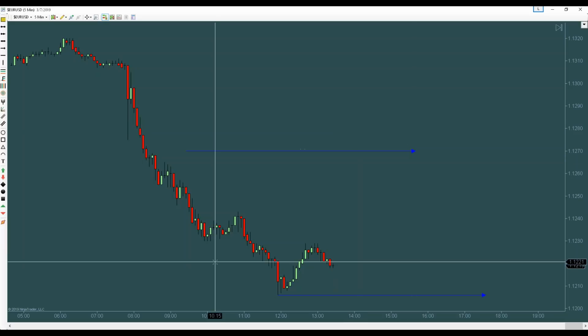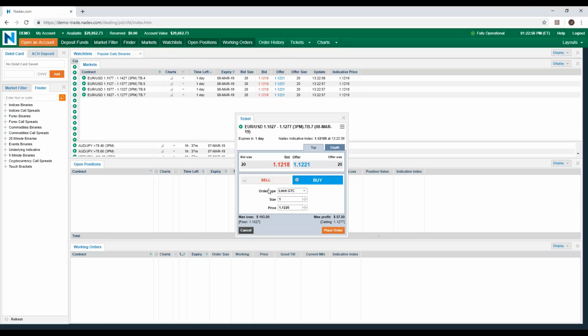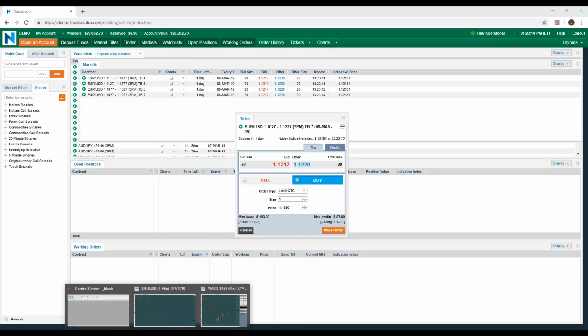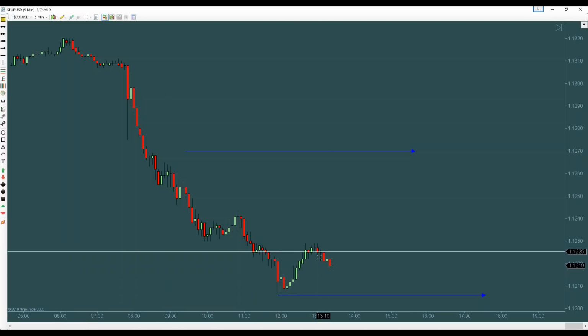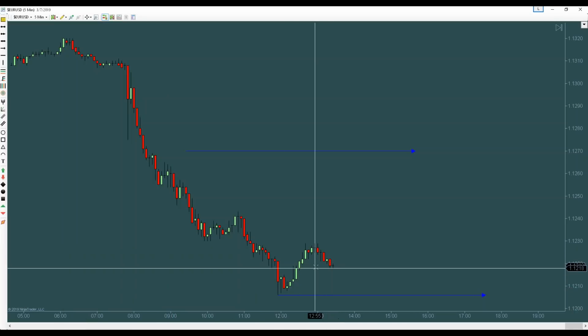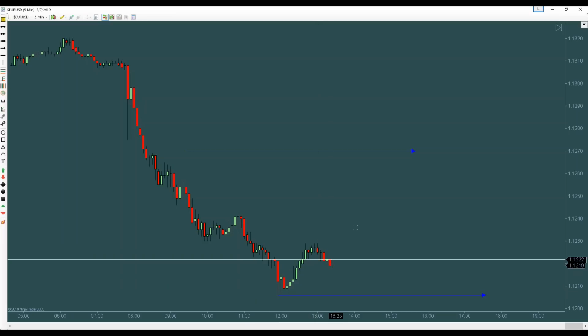Okay, you can't always base your risk-reward ratios off of this ticket here. This is just to let you know where's the bottom of the bracket, where's the top of the bracket. How much money do you have to put up? How much room do you have to profit? Your risk-reward ratio is based on your chart. You don't let a ticket determine your strategy or system. You let your strategy or system determine your risk and reward ratio.